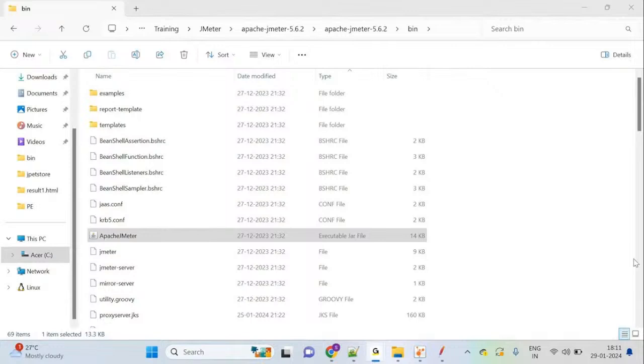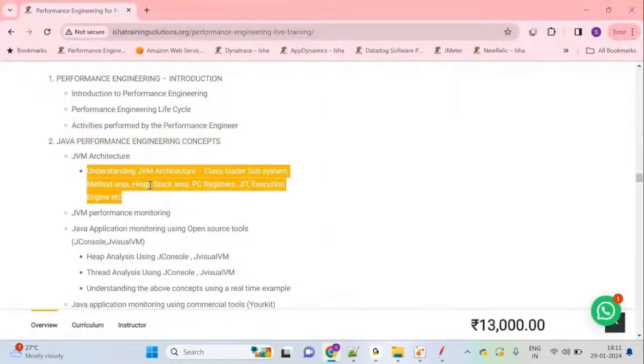So in our course content, we are going to learn about the JVM architecture in a detailed way: what the class loader subsystem is, what the method area is, what the heap area is, what the stack area is, and so on. Internal to the JVM, what are all the things that are there and what purpose they serve, all those things we are going to discuss.